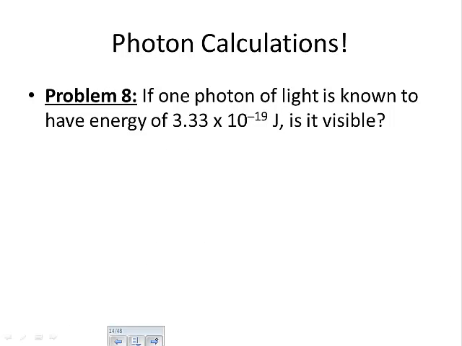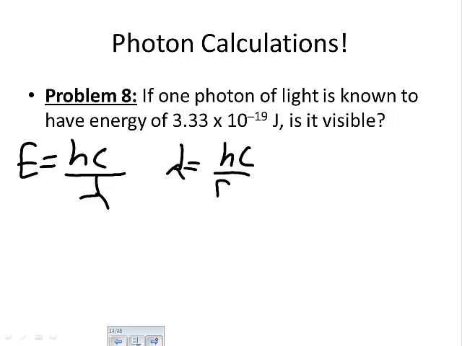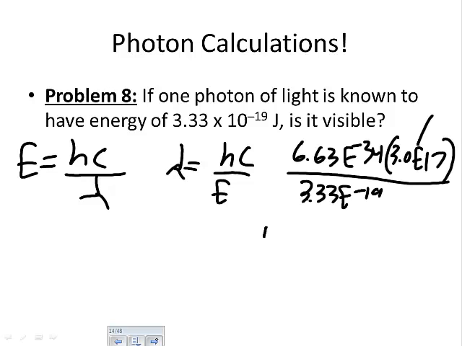Okay, that's going to start you off with energy and wants to know if it's visible. So you're going to use E energy equals Planck times speed over wavelength. And we're going to solve for wavelength to see if it's visible. So we just do the switch of root. Wavelength equals Planck's speed over energy. That gives you 597 nanometers. So this is finally within our 7 to 400 nanometer range. So yes, this light is visible.